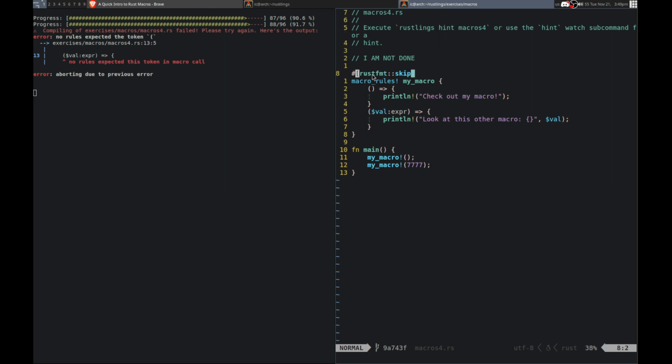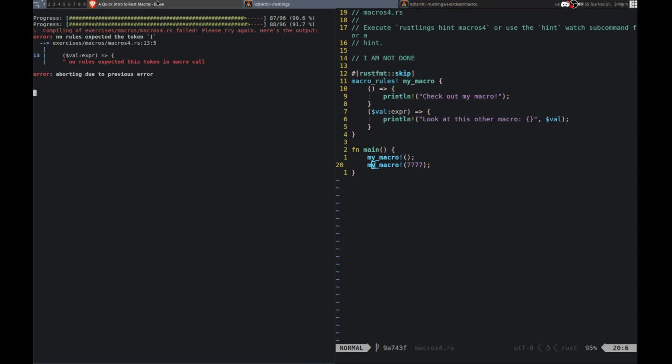So Rust format skip. No rules expected. Val expression. Okay, so let's look at values in the macro.